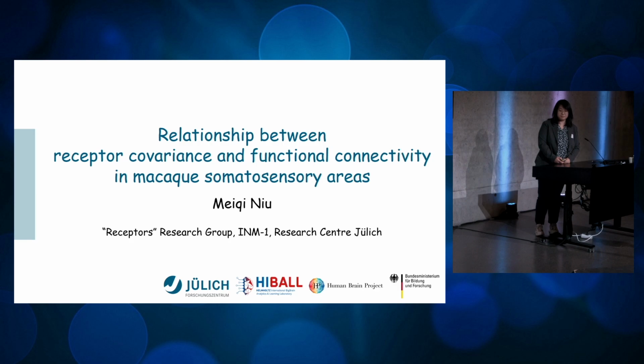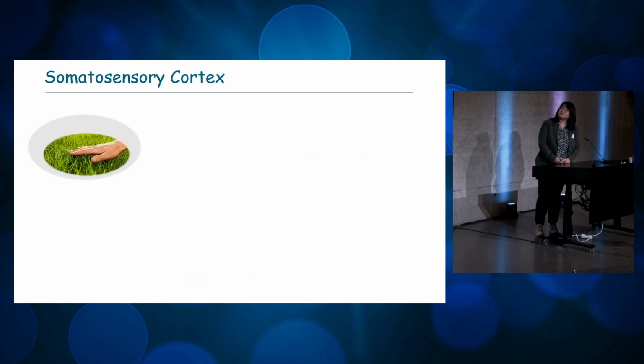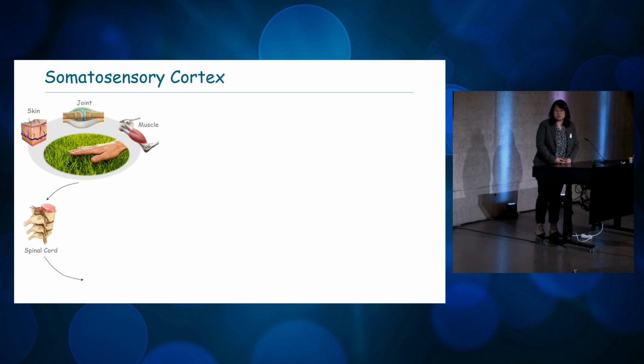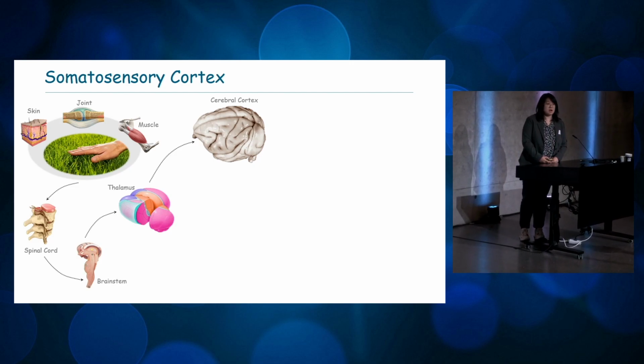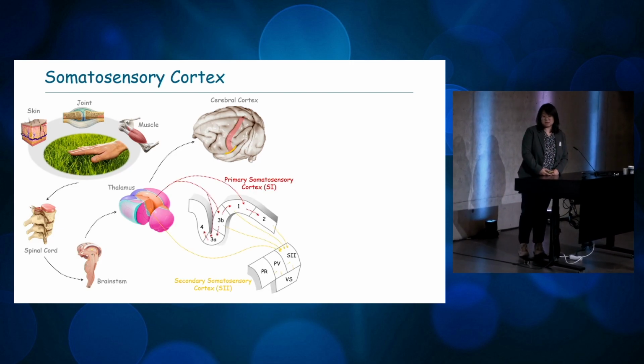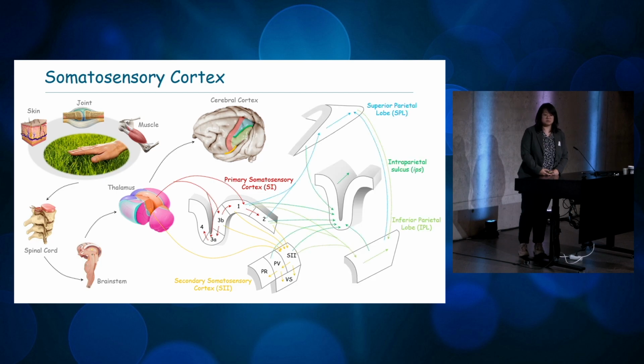functional connectivity pattern. To help individuals interact accurately with surrounding stimuli, the somatosensory system receives sensations detected in the periphery and then transfers that information via the pathway through the spinal cord to the brainstem, thalamus, and finally to the cerebral cortex. In the cerebral cortex, the information is still generally processed in a hierarchical way from the primary to the secondary somatosensory areas, and then finally to the association cortex.